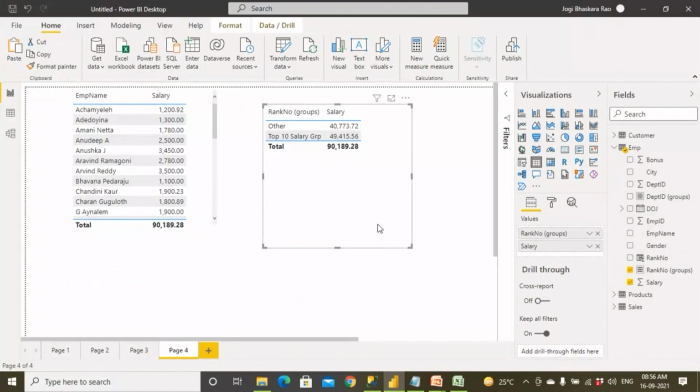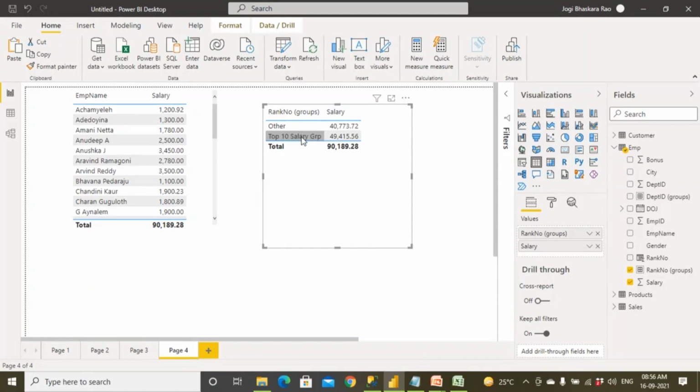It is what is a customized grouping. If you wanted to perform customized grouping, you have to go to either a bin or a grouping. So if it is a number and a date and time, you need to use either list or bin. If it is a textual column, we're going to be using a list. So this is what is all about grouping and binning. Not very complicated. You should be able to create them.